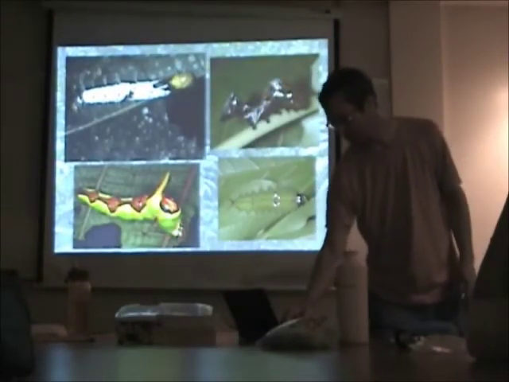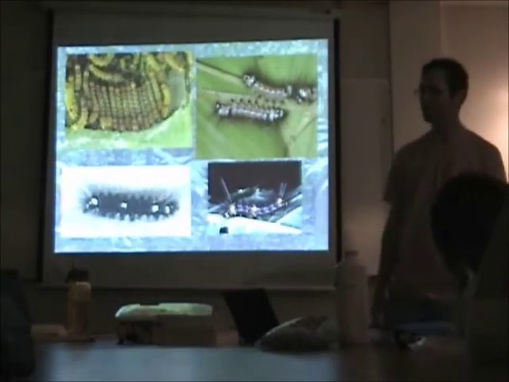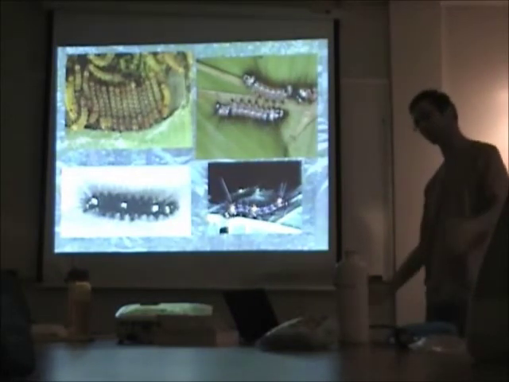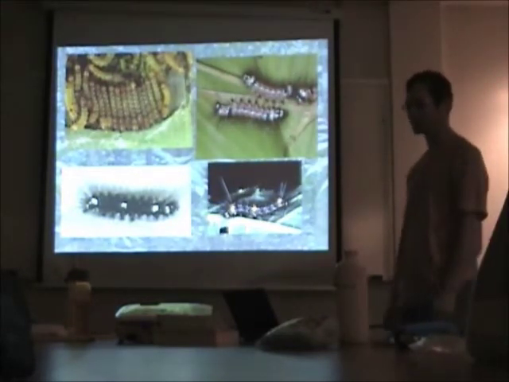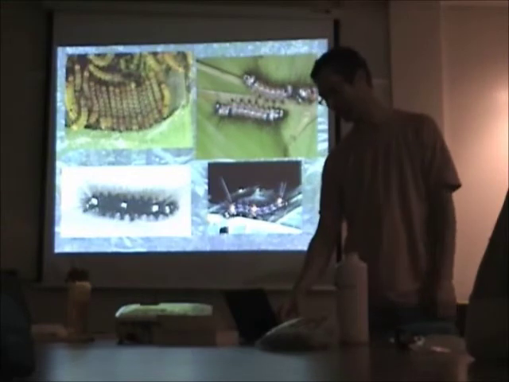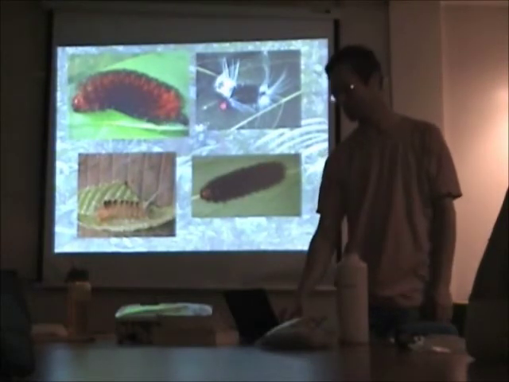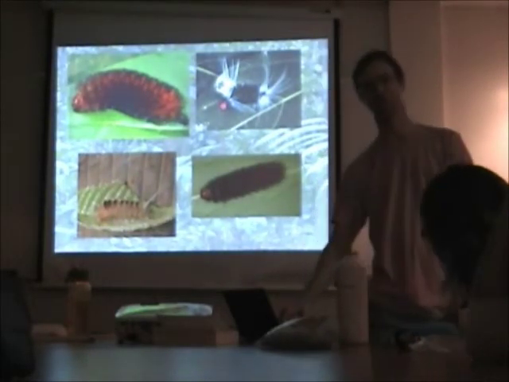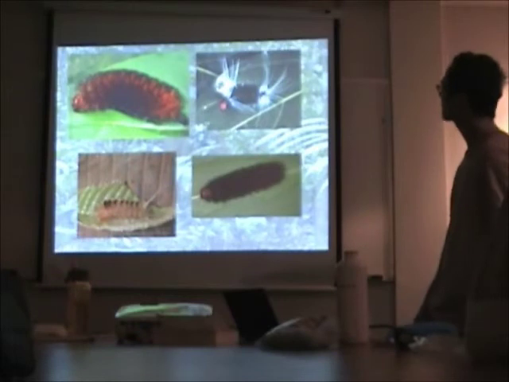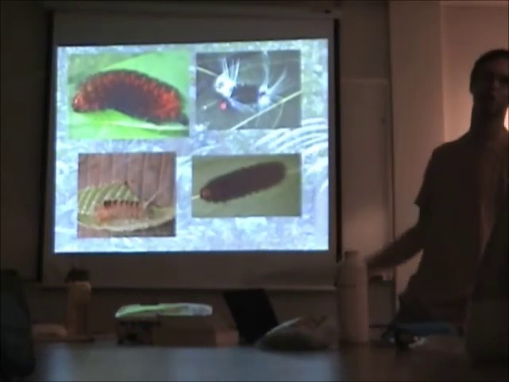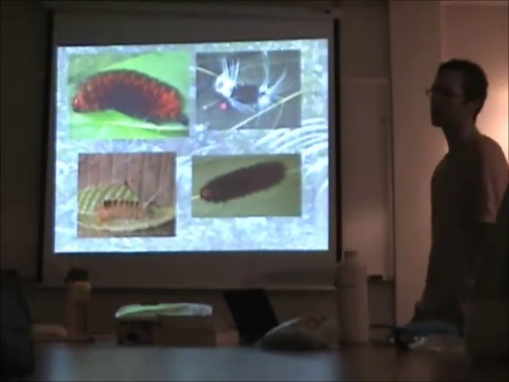These are all notodontids. And then the arctiids, the tiger moths, which actually, since taxonomy is evolving very quickly, are now a subfamily of a brand new family. It's called the erebids, but we'll just call them the tiger moths. Or the woolly bears. The caterpillars are referred to as woolly bears. So they're all fuzzy, hairy. Usually if you find a hairy caterpillar, it's a woolly bear. It's an arctiid. Beautiful adults.